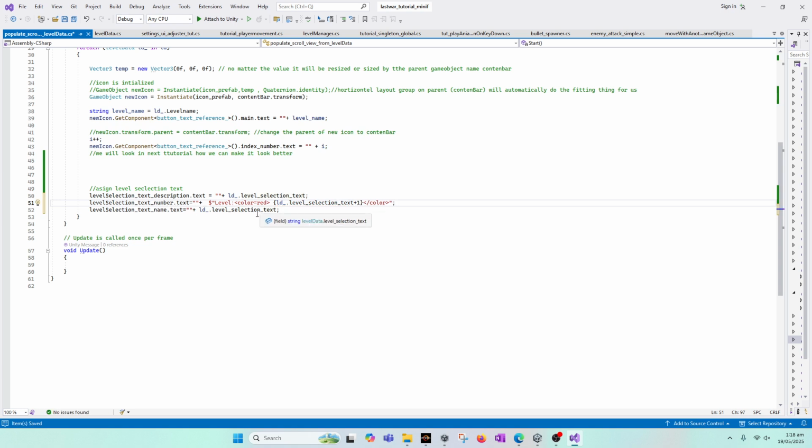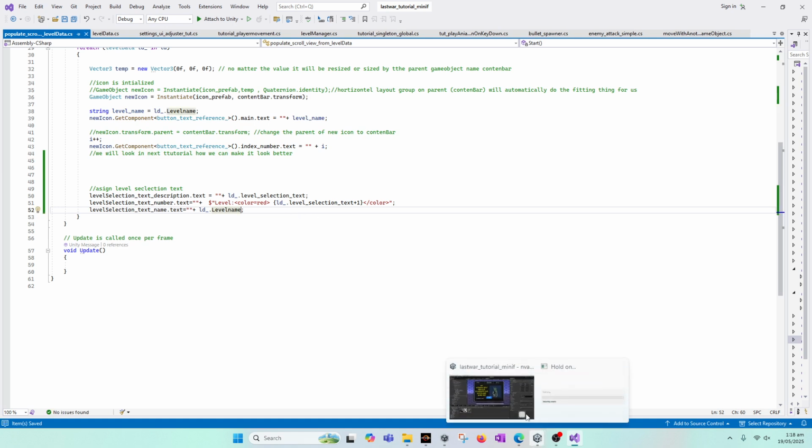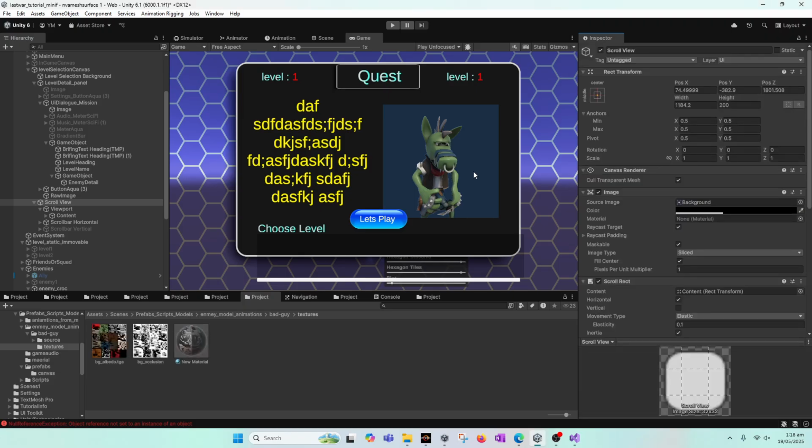So this would be it, and the name would be level name. Now we need to assign the references, and we would be good to go, ideally if all worked fine.